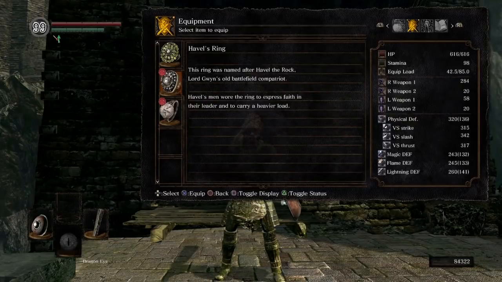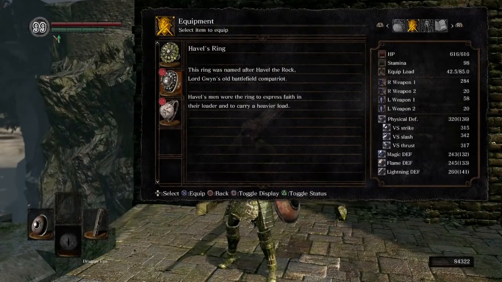Now the other ring we're using is the Havel's Ring, which will increase your maximum equipment load by 50%. That's a must-have because without this ring you're gonna be heavy rolling, and all the pieces of equipment we're using are extremely heavy. So we need this ring. You cannot use the Ring of Favor and Protection because you're gonna still heavy roll. So just use the Havel's Ring and you're gonna do fine.